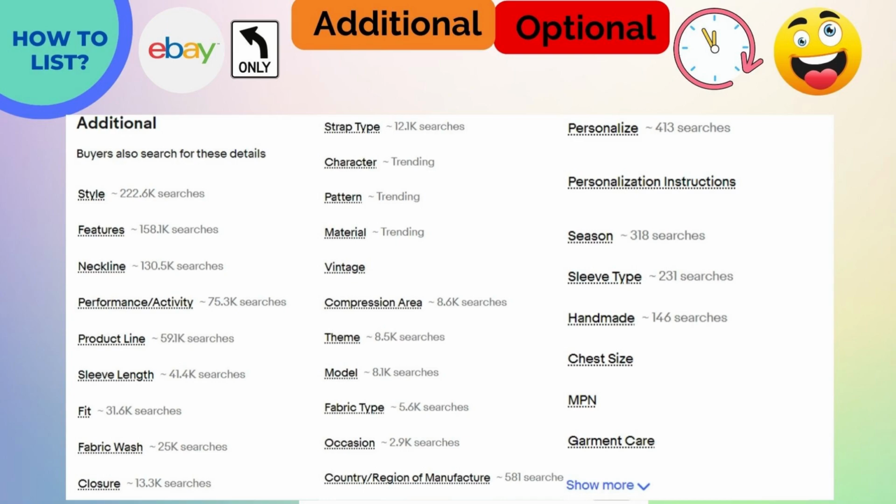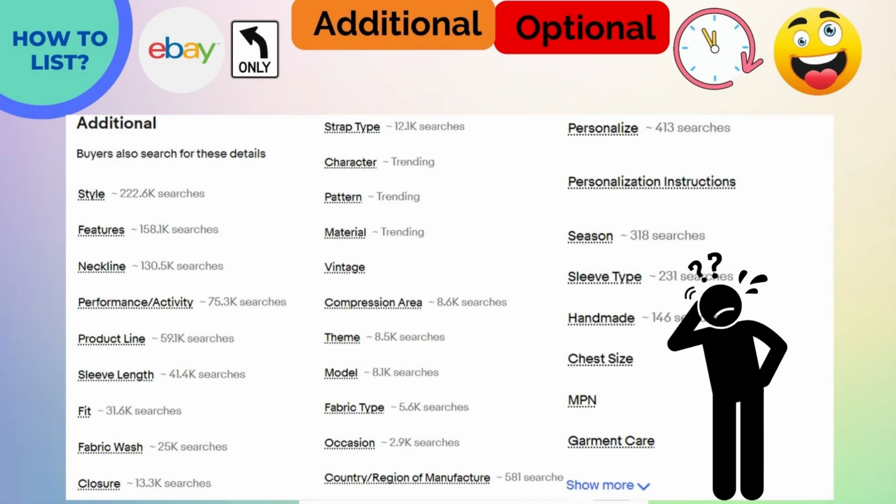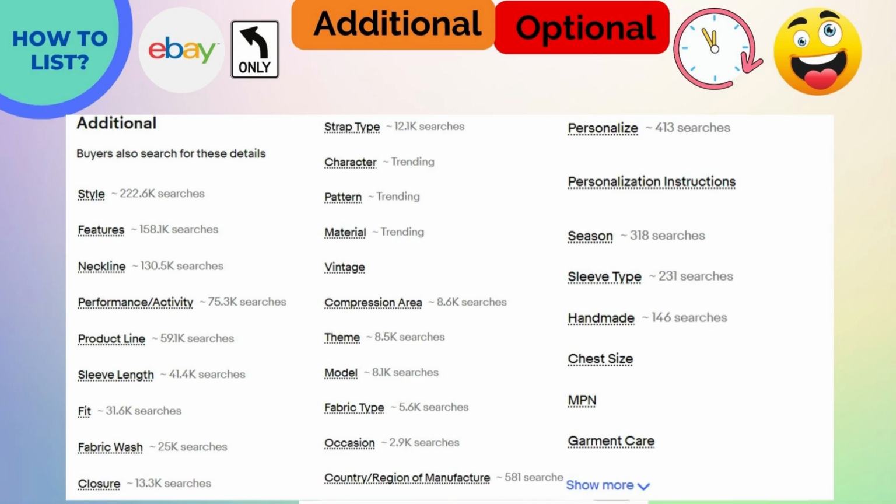Resellers on eBay may have noticed the recommended section for their listings. According to eBay, the more information you fill in, the easier it is for a buyer to find your item. This section is completely optional, so don't get overwhelmed. Not all details will make sense, and others can be vague enough that you use them for many listings. Try not to spend too much time on this section if it slows you down.